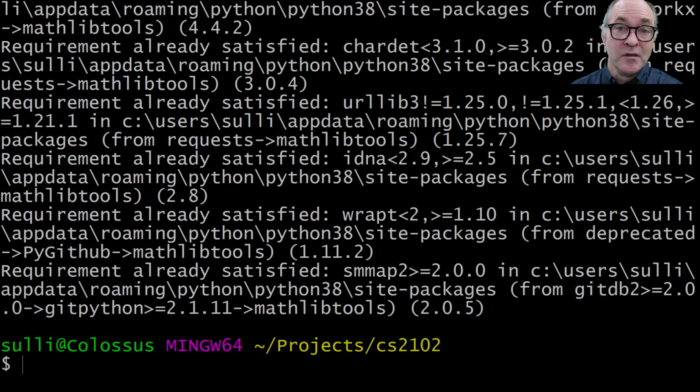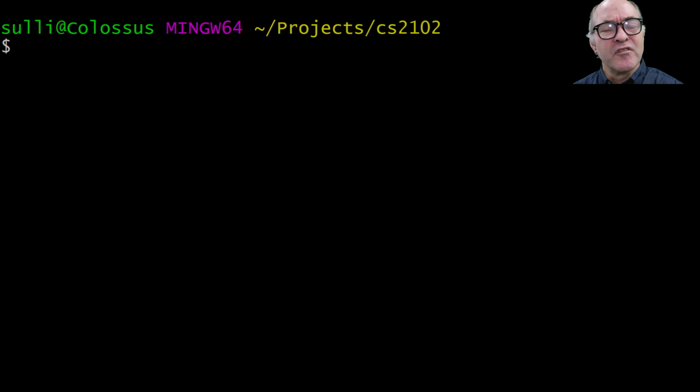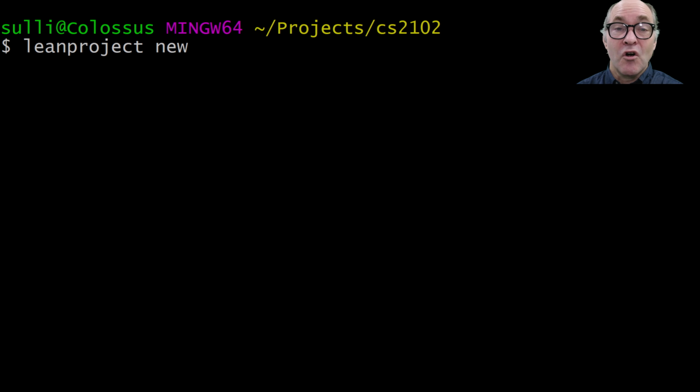We want to use the leanproject command to create a new project, again called my work. So let me clear my screen of this distracting information using the terminal's clear command. And now I can create the project, leanproject new. New is the first argument to leanproject, and it tells leanproject I want to create a new project. Leanproject has other functionality that can be invoked using different keywords. And I want, as a second argument, to give the name of the directory in which the project will be set up. So I will call that my work.